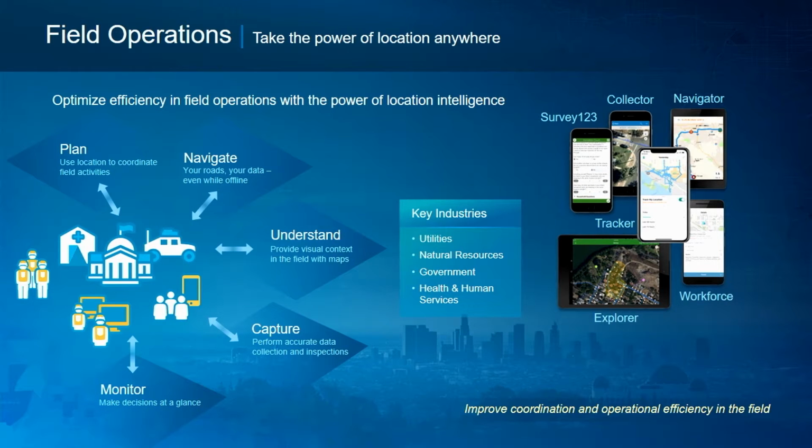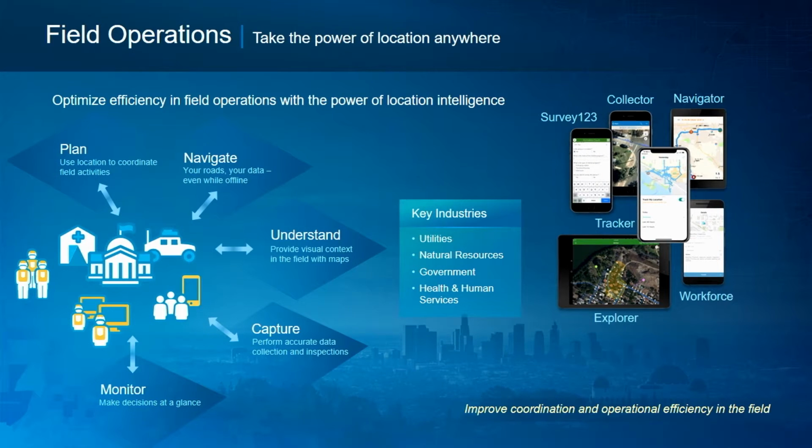The next phase that we really think about is understanding what's going on in the field. And so we have a couple different apps that help you do that. They help you maintain situational awareness while you're in the field, what's going on around me. Also figuring out where are the resources around me out in the field. And so we have apps like Explorer for ArcGIS. We gave a what's new on that this morning. I see some people attended that as well. So Explorer helps you understand what's going on around you. It's a simple map viewer app that helps you see and search for and find your assets and your resources out in the field.